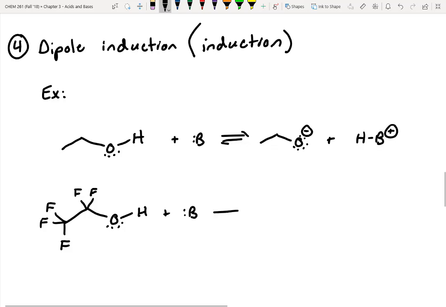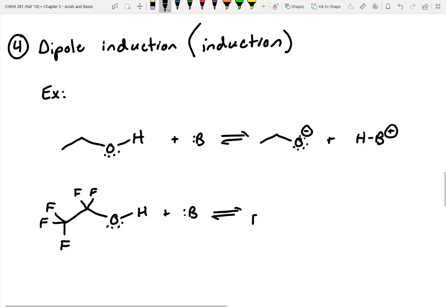All right. Perfluorinated compounds are actually really fascinating. If you study environmental chemistry, they're nasty stuff. They accumulate in the environment, build up in ecosystems, and cause all sorts of problems. I'll talk to you later about Teflon. Teflon has a bunch of carbon-fluorine bonds. I would encourage you to avoid using Teflon cookware as much as possible, and I'll get off my soapbox and start explaining dipole induction.